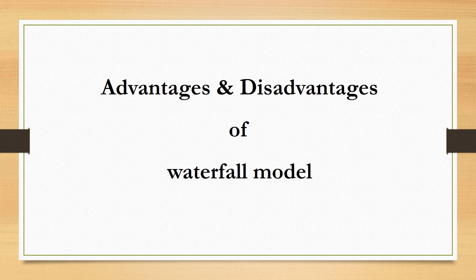There are also disadvantages. It is a theoretical model, though all other models are derived from it. It is very difficult to follow all phases for all types of software. Engineers do commit a large number of errors in almost every phase of the lifecycle, and errors generated in one phase may only be encountered in the next phase — it's not possible to go back and fix them according to this model. Basically, this model is used for smaller software products where requirements are well defined, the product definition is stable, and the technology is understood.